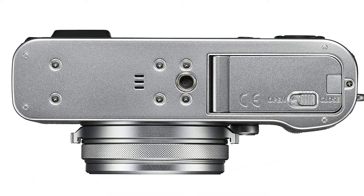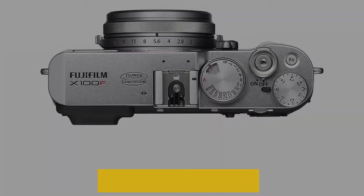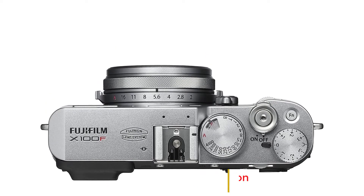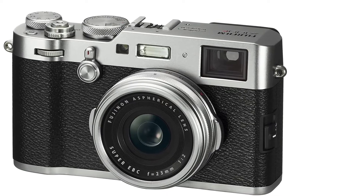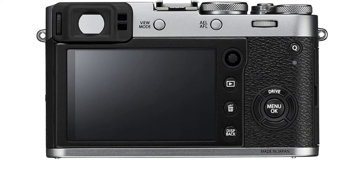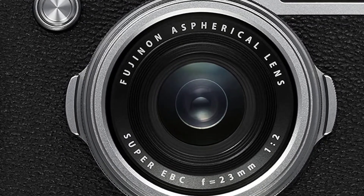The Fujifilm X100F has provided amazing image quality. It includes film simulation modes such as Acros black and white mode. The film simulation mode delivers an extremely immersive experience and astounding depth. It is also able to retain delicate highlight details due to Fujifilm's dynamic range expansion modes. The 23mm f/2 lens is not as impressive as expected and some shots have appeared a little murky, but this is the fastest camera in the series, allowing for great spontaneous shots. It is one of the best cameras for street photography and portraits — skin tones are gorgeous.